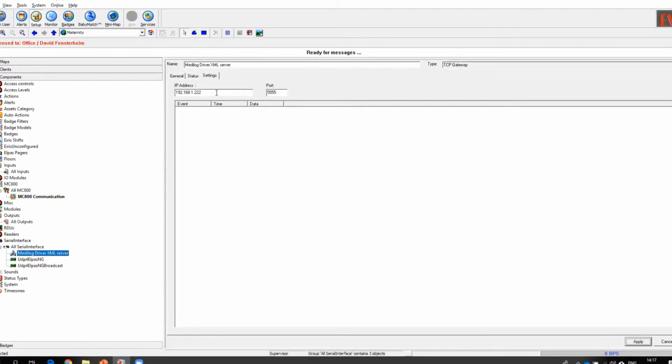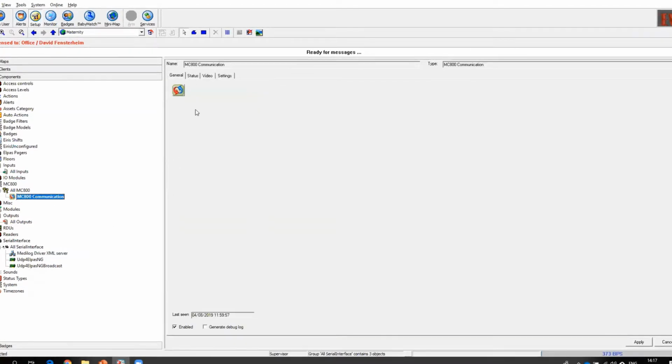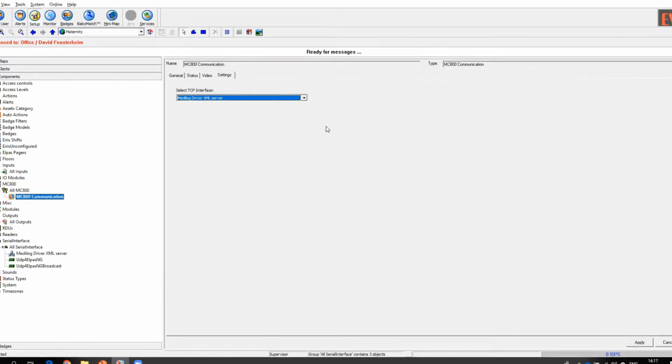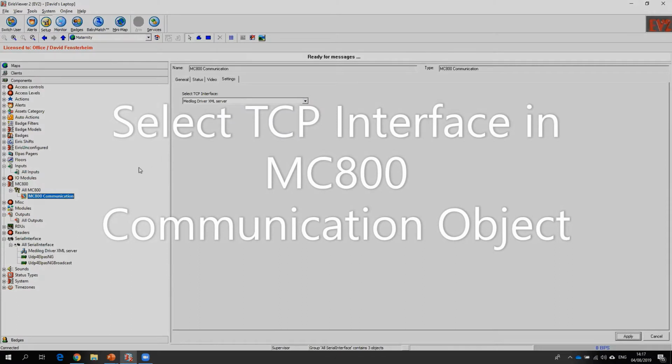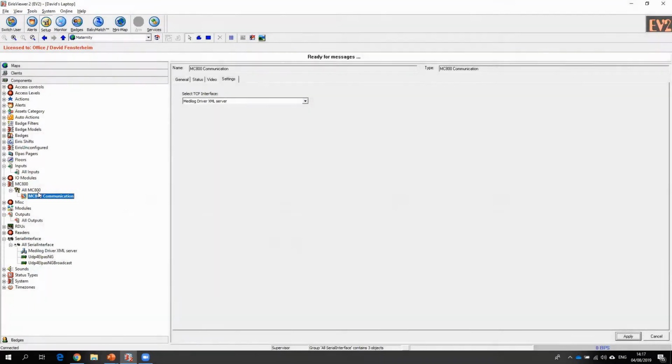Right, but in any case, if it's on the same machine, you would put the IP address here in the port regardless. Right, now that we've defined that, we can select it within this object, the MC800 communication object.